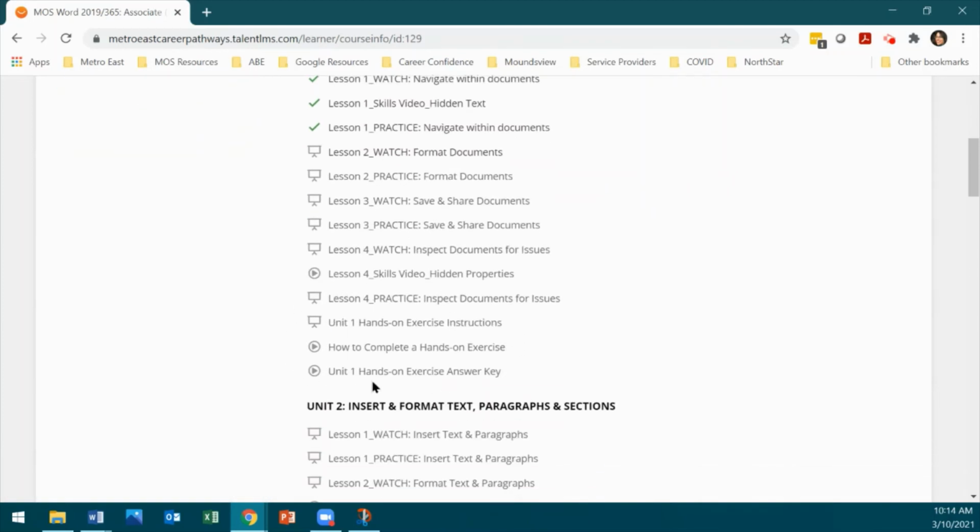At the end of every unit, you're going to get a hands-on exercise. So here's the Unit 1 hands-on exercise. You click this button to get the instructions. It tells you how it works, which files you need to download, and how you're going to use them. Then there's a video here that shows you exactly how you're going to use it, gives you a little demonstration, just like I did with these other assignments. Like, I've downloaded the files, here's how I arrange them, let's do steps 1, 2, and 3 together, and then you're on your own. You've got enough orientation to get you through.